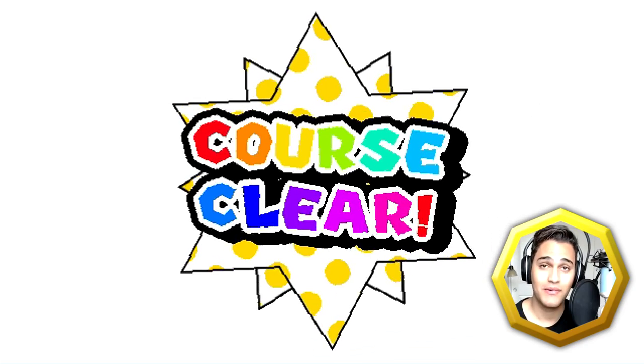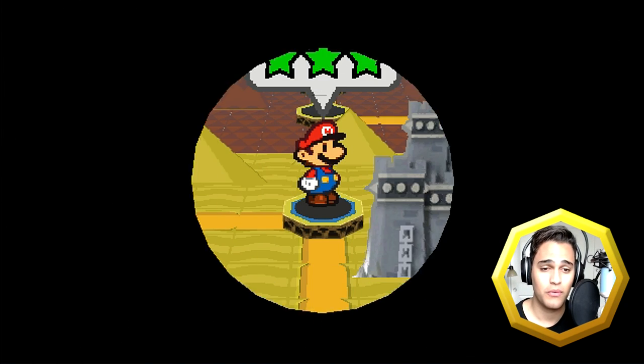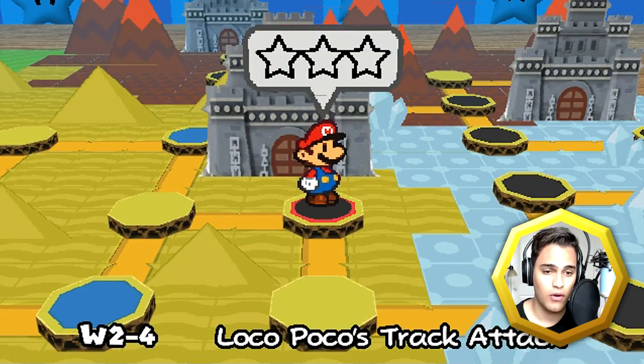So that was it for the third level in World 2. I was gonna say the first level in World 2. I don't know why I keep thinking we're on World 3. We're not on World 3, we're on World 2. Anyways, moving on to the final level of World 2. I wonder what it is. Loco Poco's Track Attack. All right, let's do this.